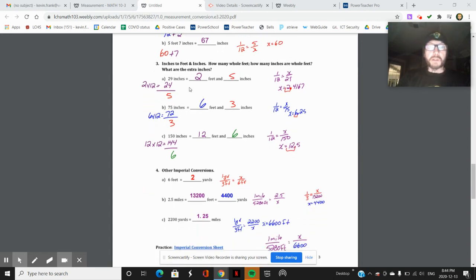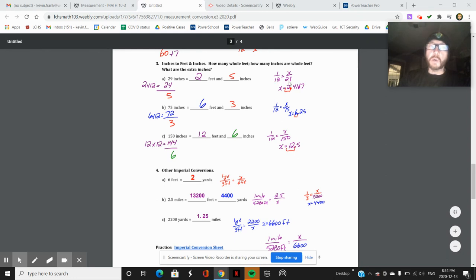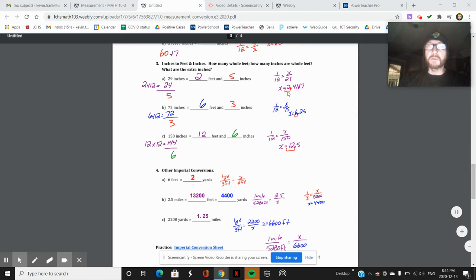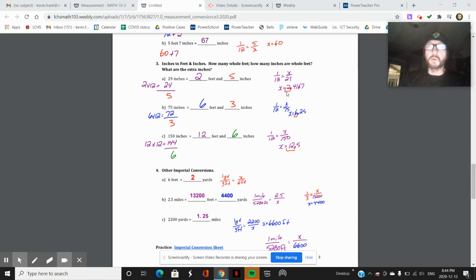Now, going backwards in question number 3, 29 inches. How many feet and how many inches is that? So I still started with the same ratio, 1 to 12 is x to 29, feet on top, inches on the bottom, but this time I get some kind of crazy decimals. I get 29 times 1 divided by 12 is 2.4167, and those decimals just kind of kept on going. So this tells me I have exactly 2 feet. So that's where the 2 comes from. I have 2 whole feet. So if I have 2 whole feet, from the pattern I've seen in the last few questions, 2 12s is 24. And then 29 minus 24 means I have 5 extra inches.